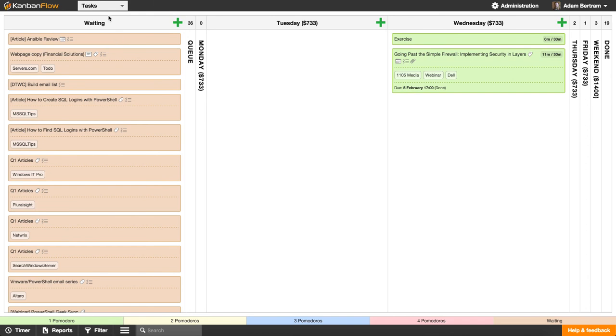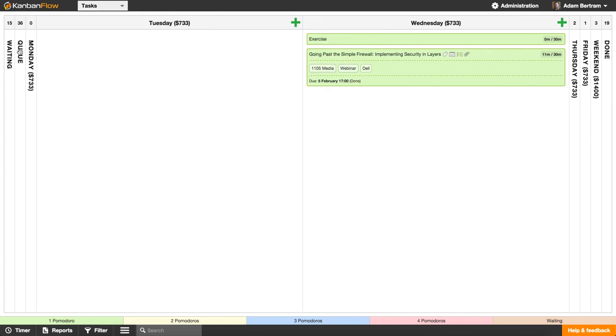And this waiting column is a column that kind of sticks off to the side that I don't pay attention to, because if I don't have a next action on any of that stuff, I don't even want to look at it at all. So that's all over there. I'll go through it once in a while as a review and to see if there's anything that's not waiting anymore, but for now I'll keep it all here.